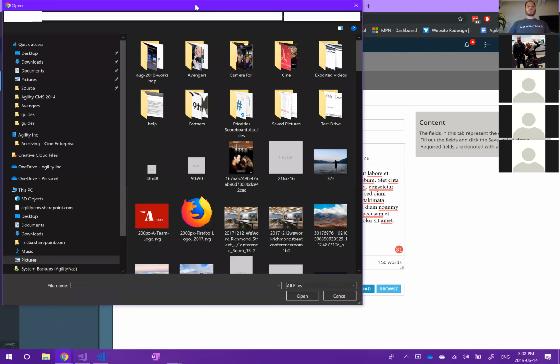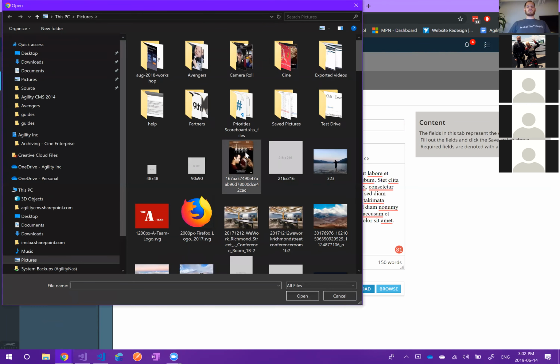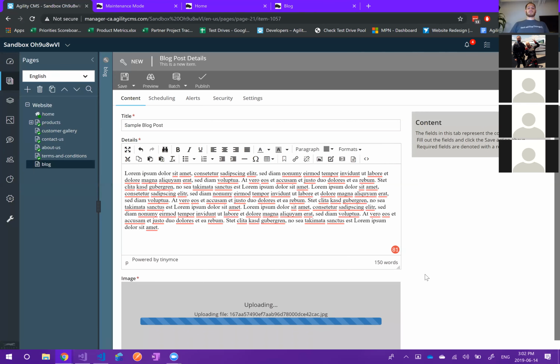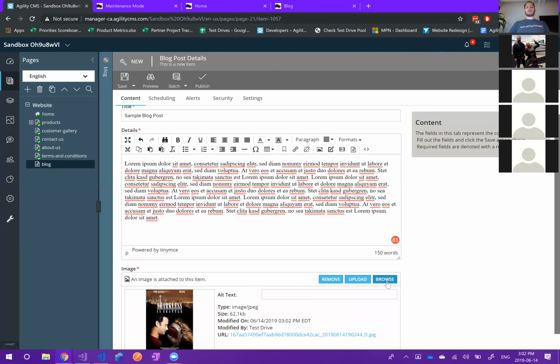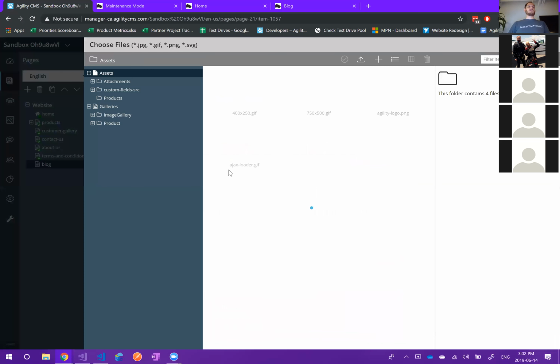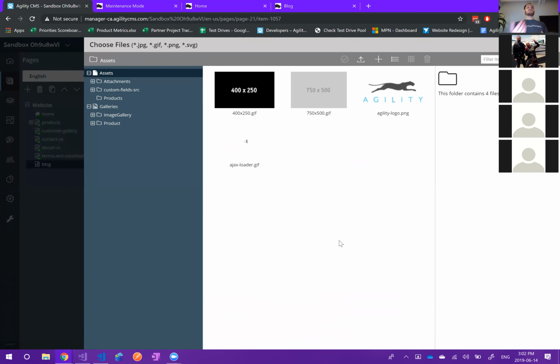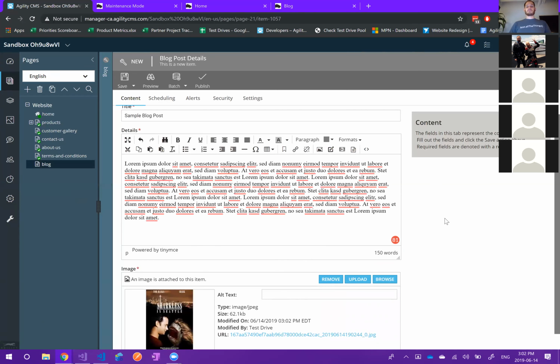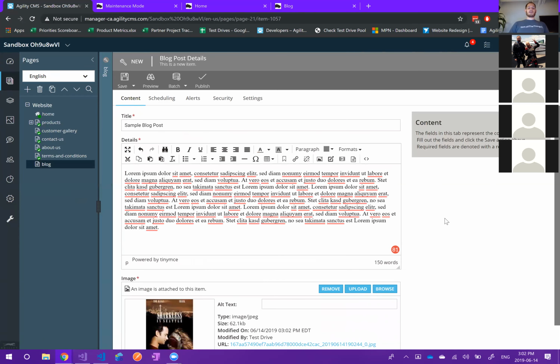This will allow you to upload an image directly from your machine. Or you can click browse, and that'll just allow you to browse from media documents. So if you already have an asset that you've previously uploaded there, you can select it from there. Great, so now that we have our image selected, we've got the content here, let's just hit save and close on this guy. So now we've created that module.